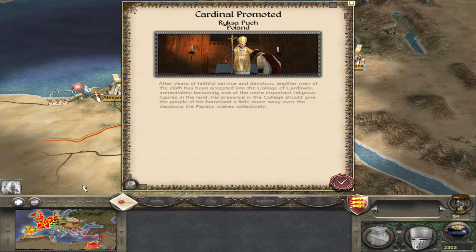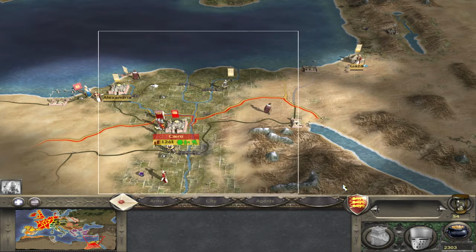Sicily and Milan have ceased their war, and a cardinal was promoted from Poland.